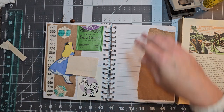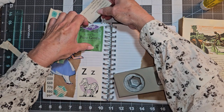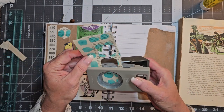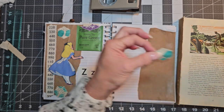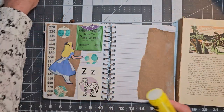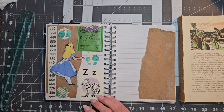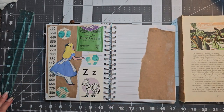another hexagon, excuse me, to fill in some of this space here. There we go. Yeah, that at least gives us a little something in there. All right, guys. So there we go. So that takes care of... Oh, I was going to keep that. Shh, no judgment, guys. See, I said I was going to keep that. Hey, it's 1700 antique book page. Why would you throw it away?